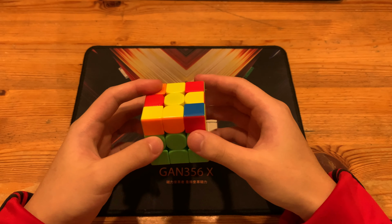For first pair, I honestly would have just done this pair, S, R, S prime. You happen to do another pair, so this one, U prime L prime U L U prime, and then rotate, insert into the front right. So it's better to rotate into the back left, or just not rotate at all. But anyways, you can just do U, or not do the U since you already had the corner over here, and do a sledge all by inserting the pair. And that would be a better solution for this pair.